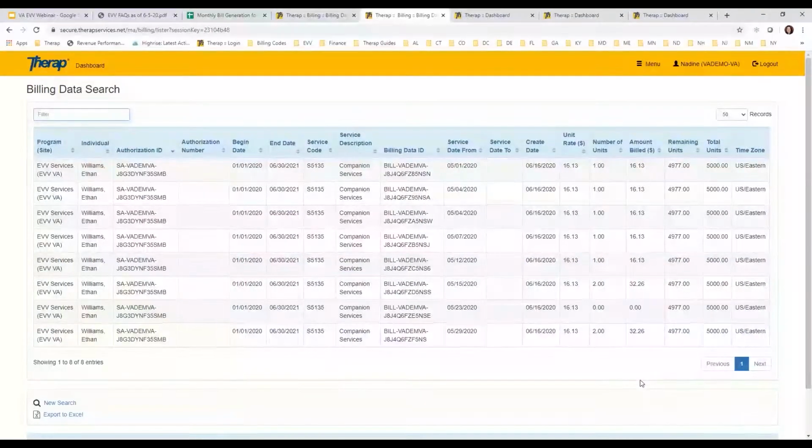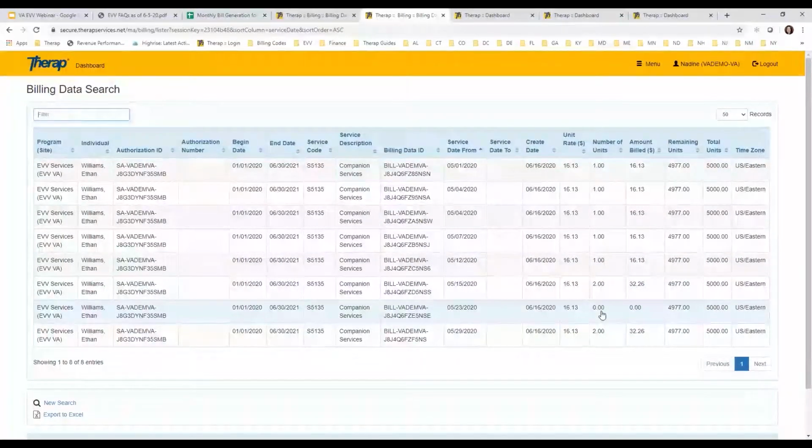Okay, so here is an accumulation or a report of the information. And I'll sort it by the service date to make sure that's in order. So we have 1 unit for the 1st, 1 unit for the 4th, another unit for the 4th. There's those 2 service lines, the 7th, the 12th, and then we have 2 units on the 15th.